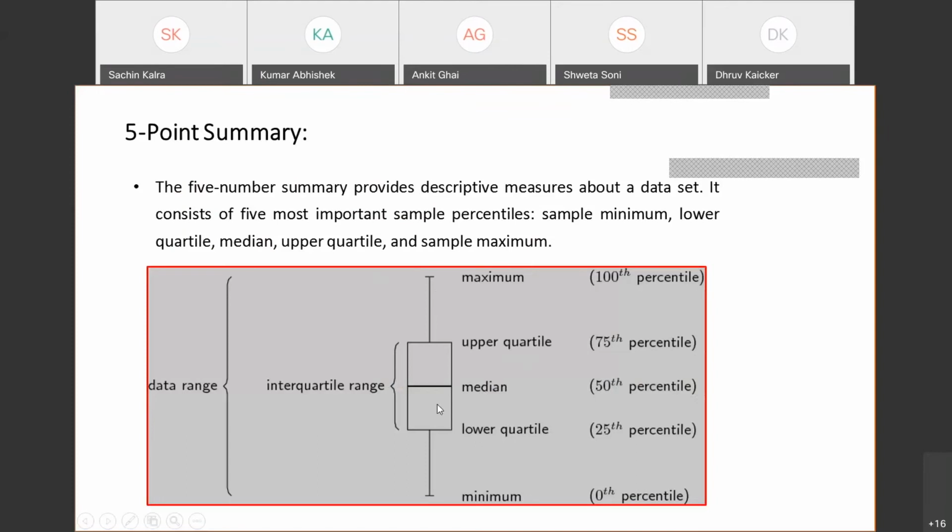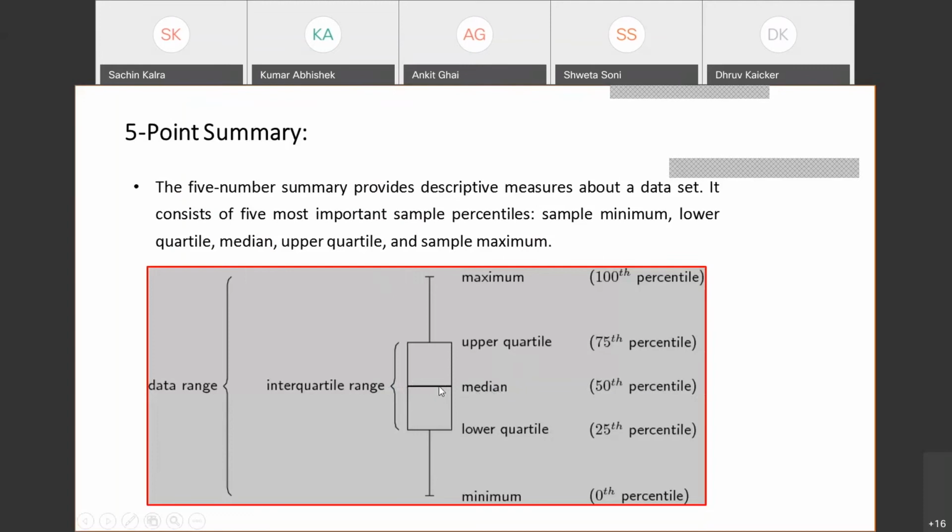Now, how is this box and whisker plot essential? Sometimes you can detect whether a data distribution is normal, skewed or not using the box plot itself. You don't have to calculate the skewness, and you don't have to plot the data distribution or a histogram or anything. Just follow these. So right now this data is symmetrical because the mean is lying here, the median is also lying here, and the mode is lying here only.